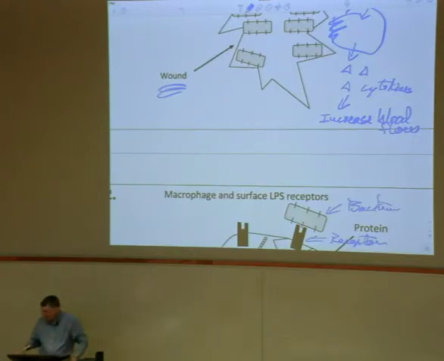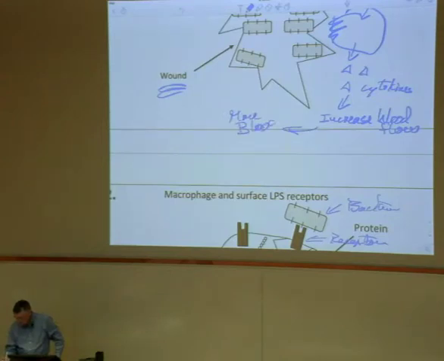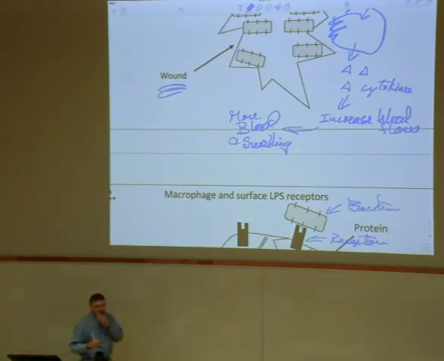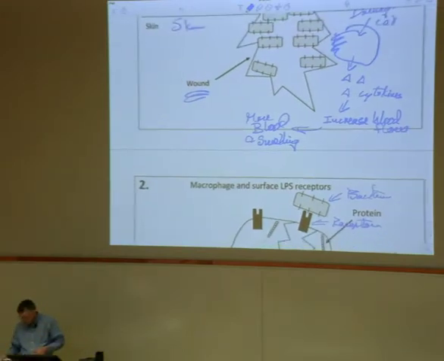So more blood flow, and therefore swelling, tends to raise the temperature also in that area because with more blood flow you're bringing in warm blood from the core of the body, just gets hotter. So skin gets warmer, probably speeds up the reactions in your cells and your immune system, so that probably helps at least a little.